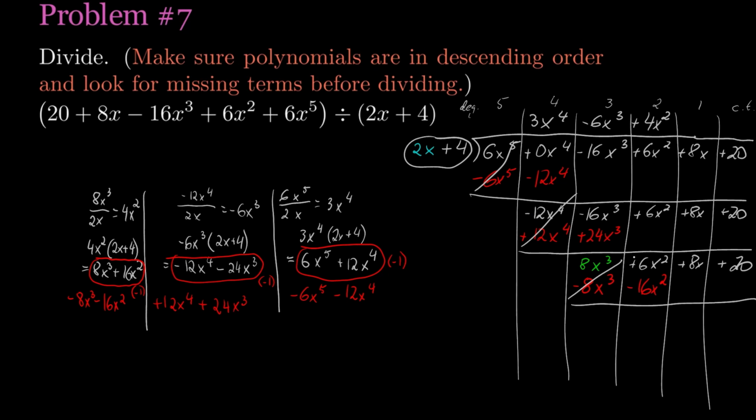The first two terms simplify. 6 minus 16 is -10x squared. Write down everything else, plus 8x plus 20. Acknowledge the degree of this result as 2, which is still not less than 1, the degree of the divisor, so we have to perform another division step with our result as the new dividend, whose leading term is -10x squared, and is divided by the leading term of the divisor, 2x.